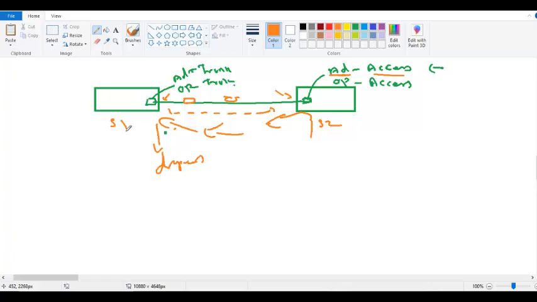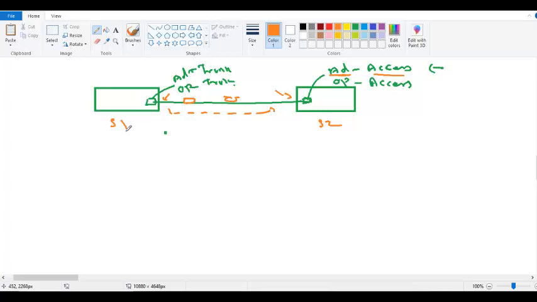I repeat. This is connected to native VLAN that you asked me yesterday. A trunk port accepts a packet if it comes with a tag.